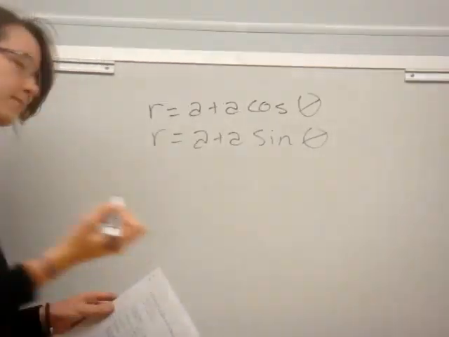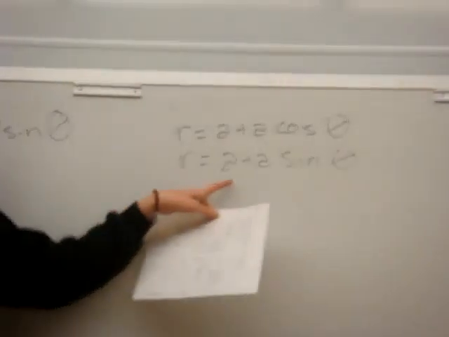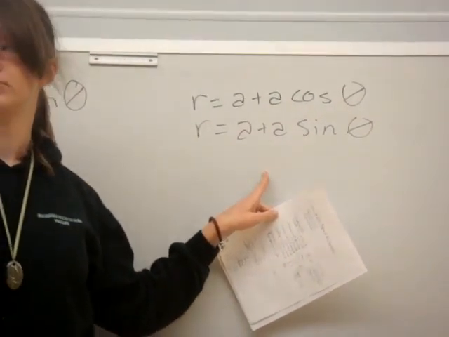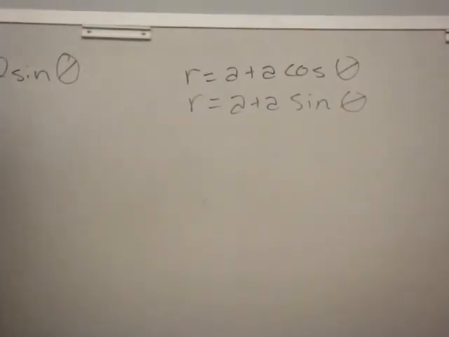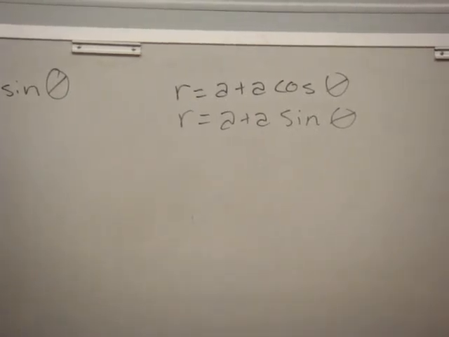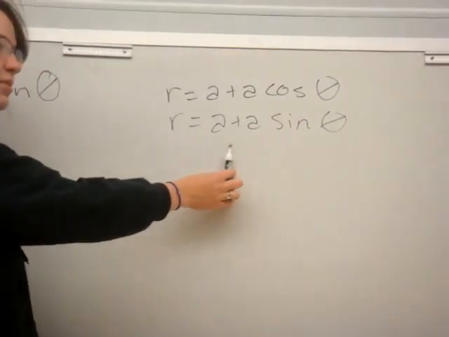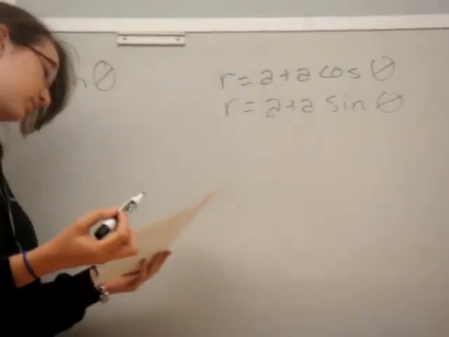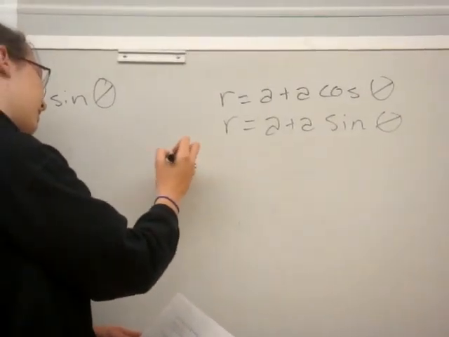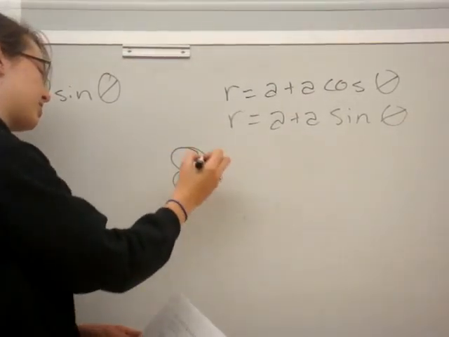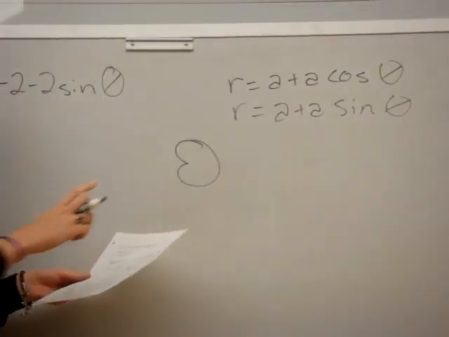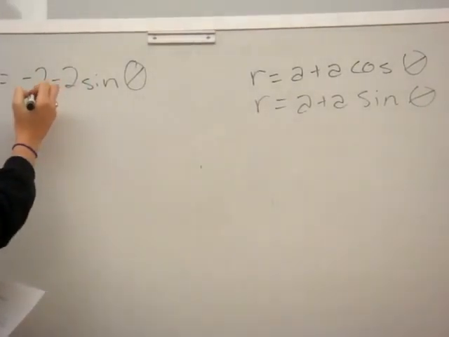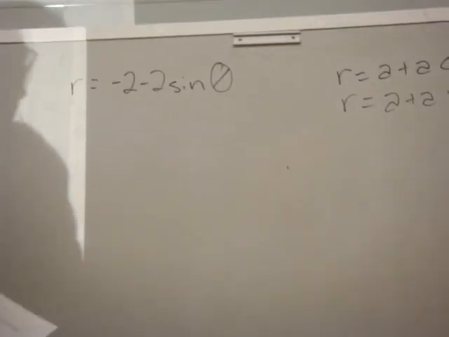So the requirement is that these two numbers have to be the same. If it's 2, it's 2. If it's -2, it's -2. It has to be a. That's why it's a instead of a and a. So if you see the two numbers are the same, including the negative signs, then it's a cardioid. And cardioids are all shaped like a heart. There's no point though. And if a is negative, all that it affects is the direction that the cardioid goes in.